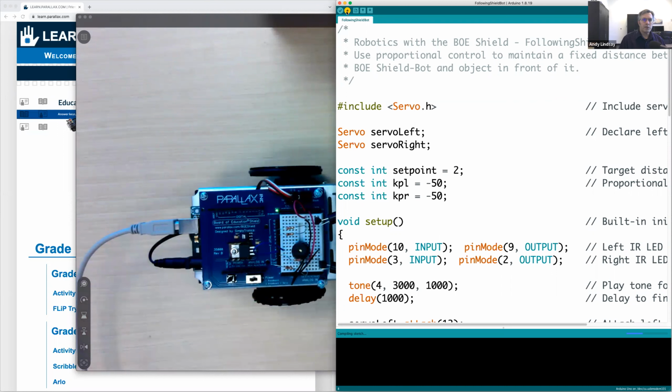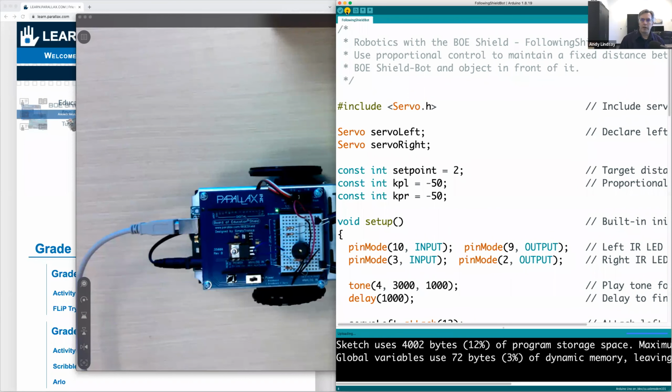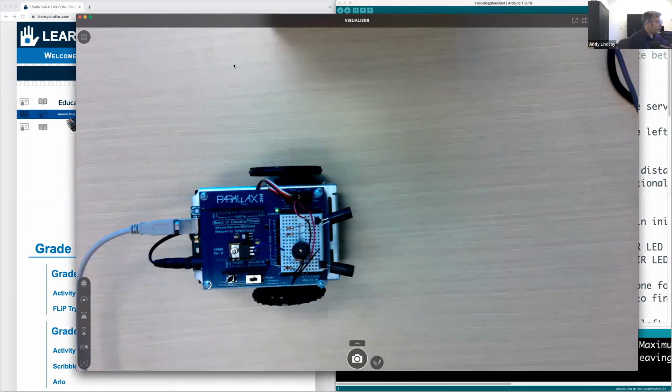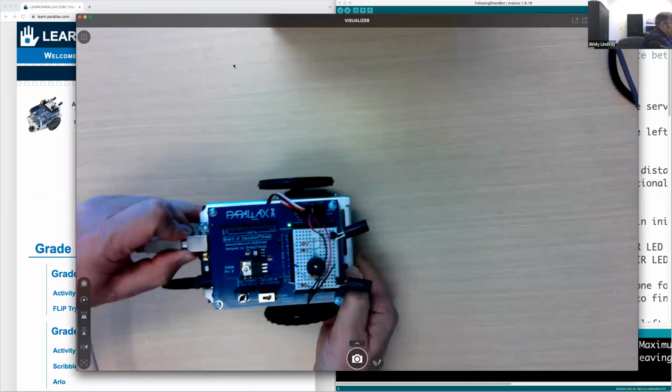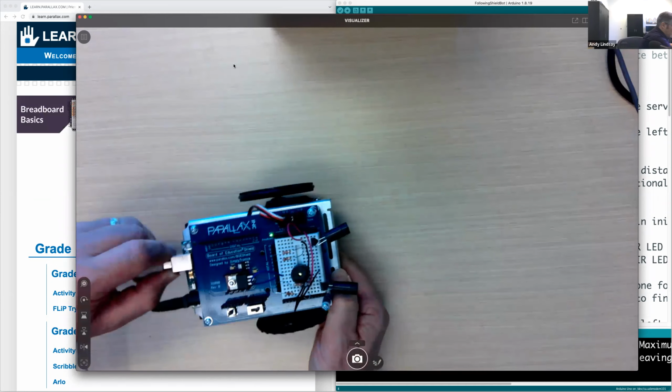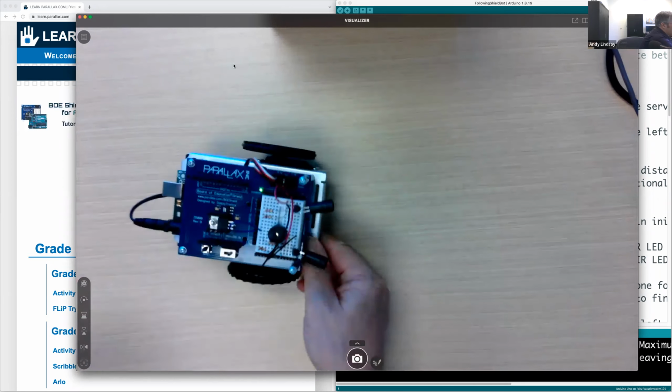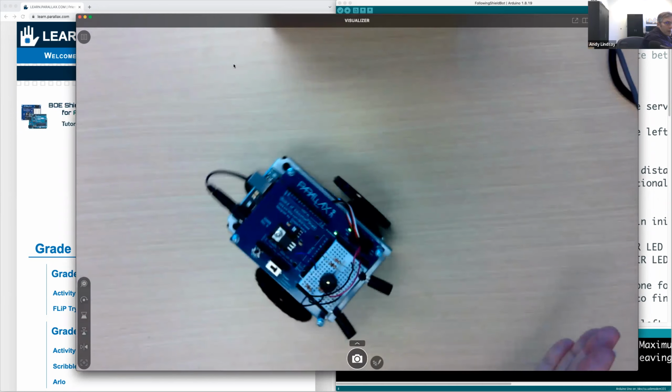And this one should do a pretty good job of following your hand or going at a wall and then coming to a stop in front of the wall at a certain distance. I'll have it follow my hand under the camera here. Okay, so it's running. So I'll go ahead and set it to position 2. Unplug the USB cable. See if I can have it follow my hand.